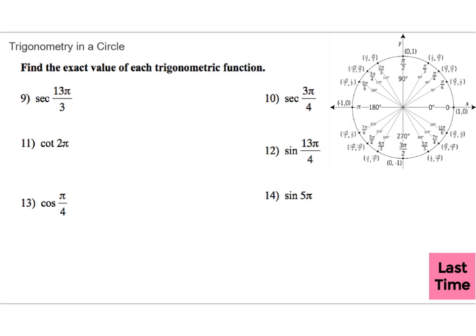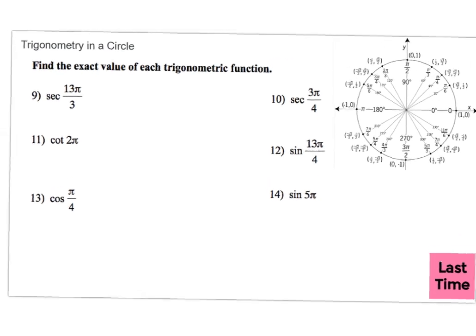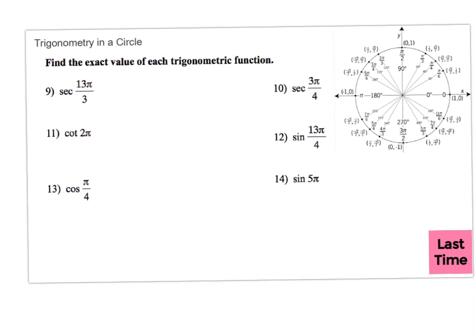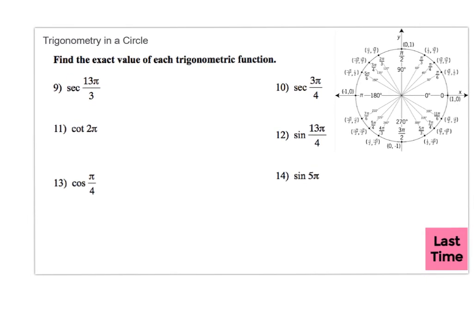For doing some trigonometry in a circle, we've got to find the exact value of each of these things. I put a unit circle to the right so that you can use that as a reference. For secant, I know it's going to be the reciprocal of cosine because those are reciprocals of each other. So the secant goes with cosine. Cosecant would go with sine. So if I take a look, I see only secants. I'm going to write cosine on top of that one as well.